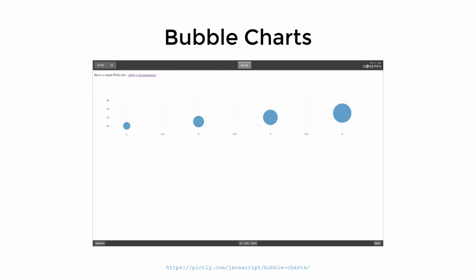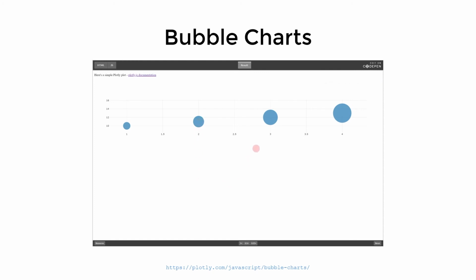The last chart that I'm going to show you is a bubble chart. A bubble chart is still a scatter chart in a sense, but there's a couple of different things that we can change in order to represent additional dimensions of our data. So in this case, we have the x-axis representing some linear value. We have the y-axis representing a different numerical value. But the last dimension that we have to our data is the size of this marker.